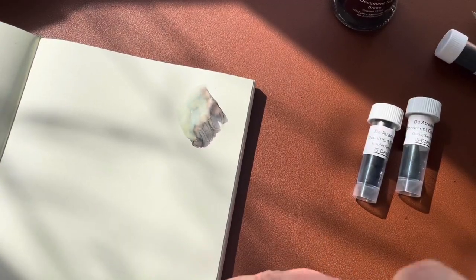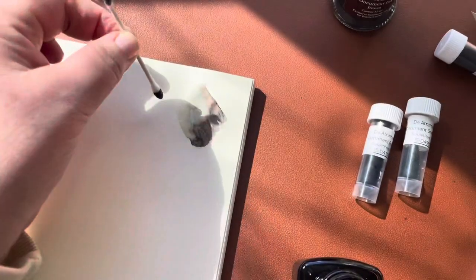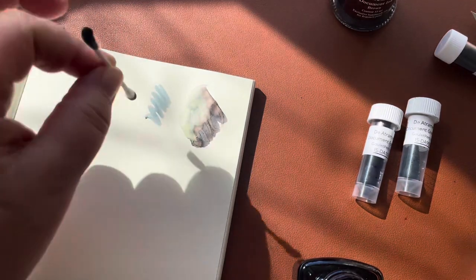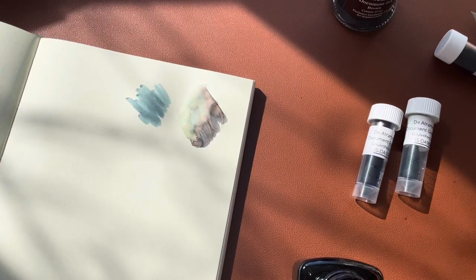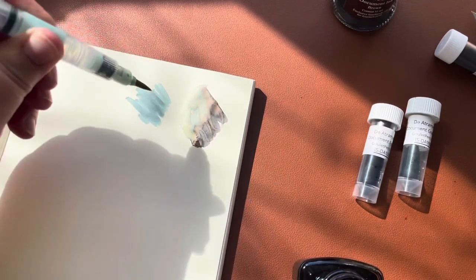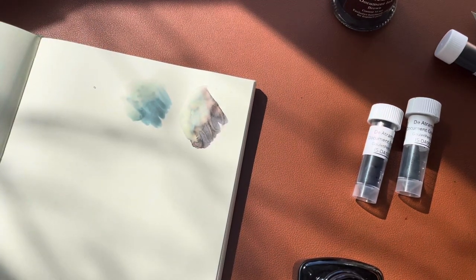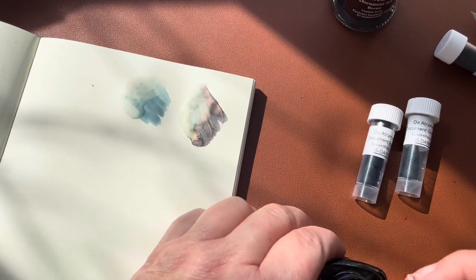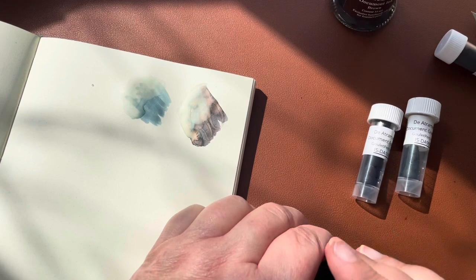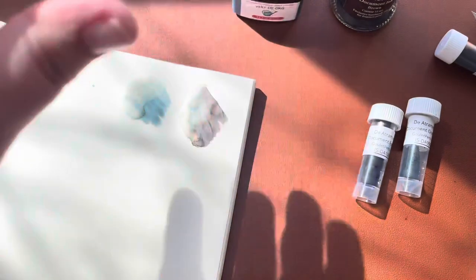I wanted to show these other two because I really do like a waterproof line. This is Vertigree by J. Herbin — my very favorite ink, I use it for writing all the time, it's really beautiful. But again this is a totally water soluble ink — it will just disappear. I also love the J. Herbin ink as a left-handed person because it dries really quickly on the paper and I don't smudge it.